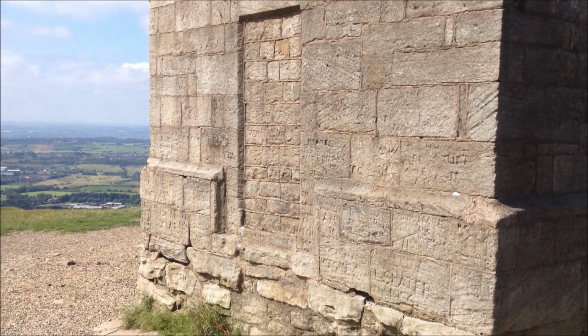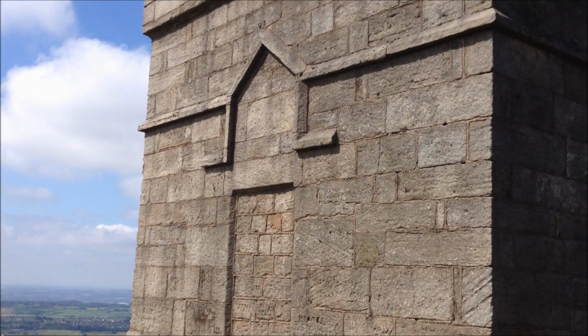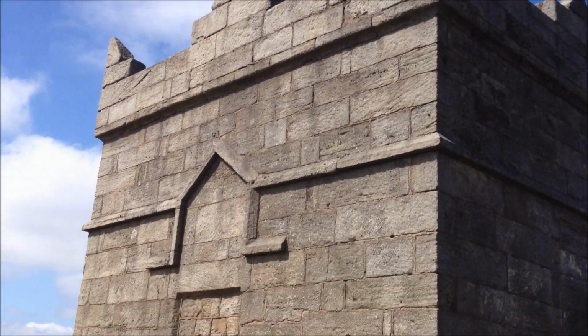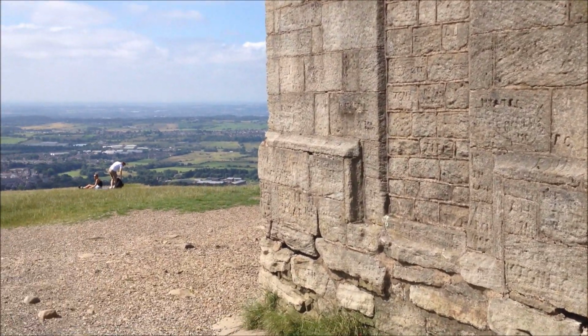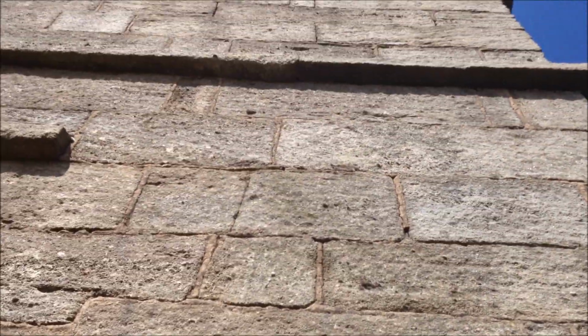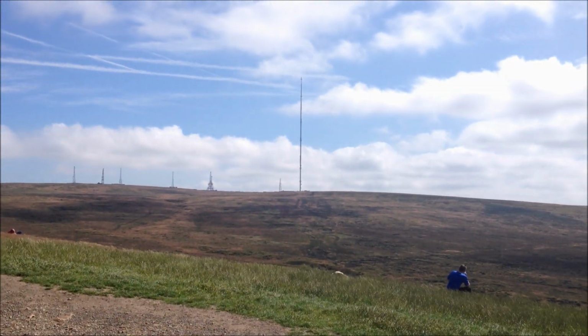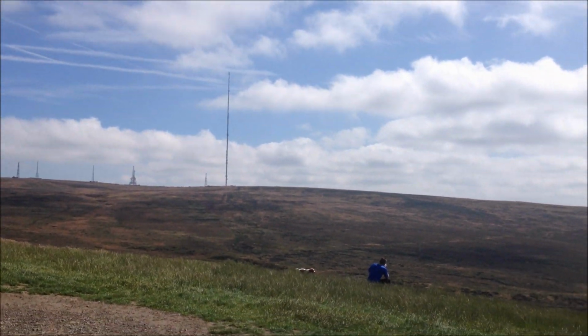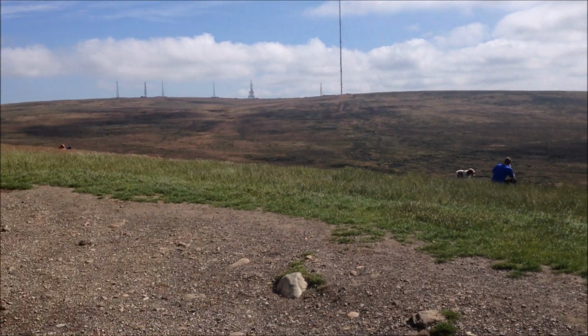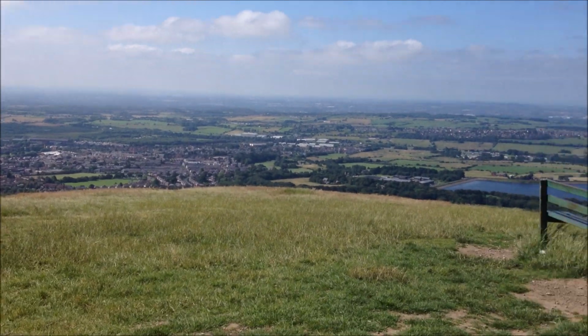Now what I was hoping to do at some point was bring the Mr H extender pole. Remember that, guys? I've not brought that out for a while. I was hoping to get that and look over the top and see what's inside. But, let me take a look here. That's pretty high. I don't think it would reach. Definitely, I need to invest in a drone, I think. Over in the distance again, Winter Hill Mast. A few people enjoying the breeze and the sunshine, just as we are.